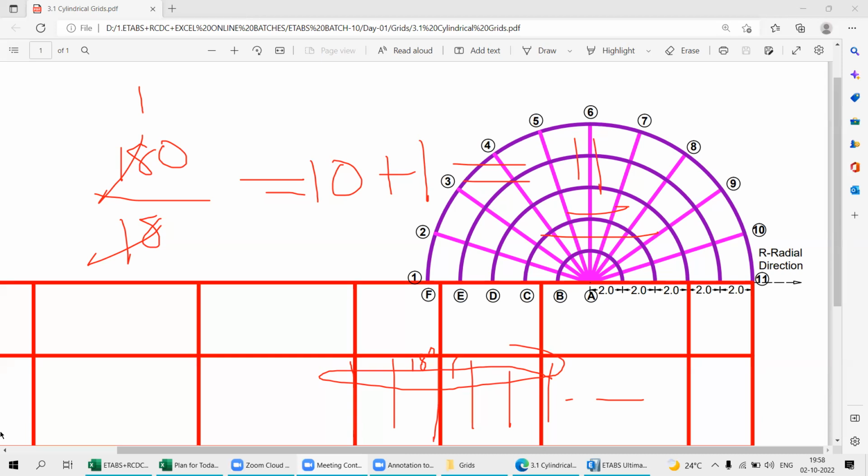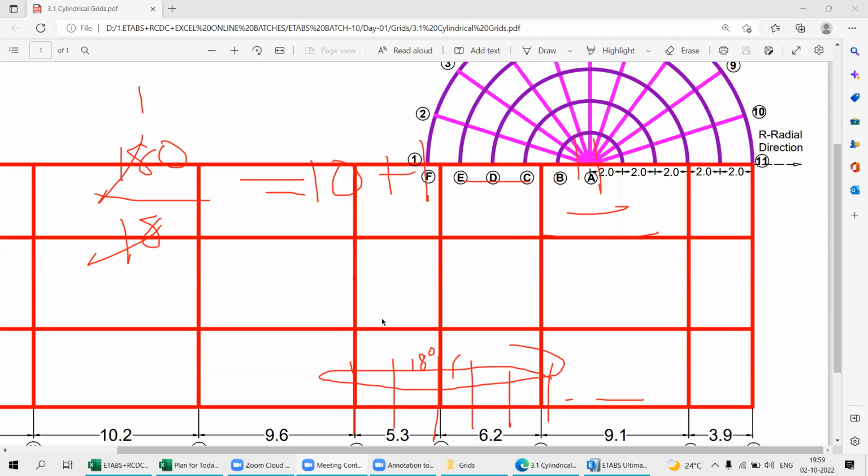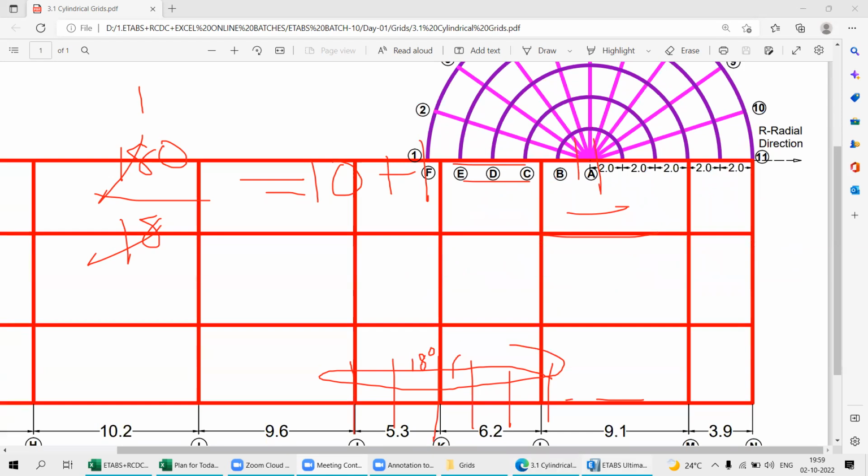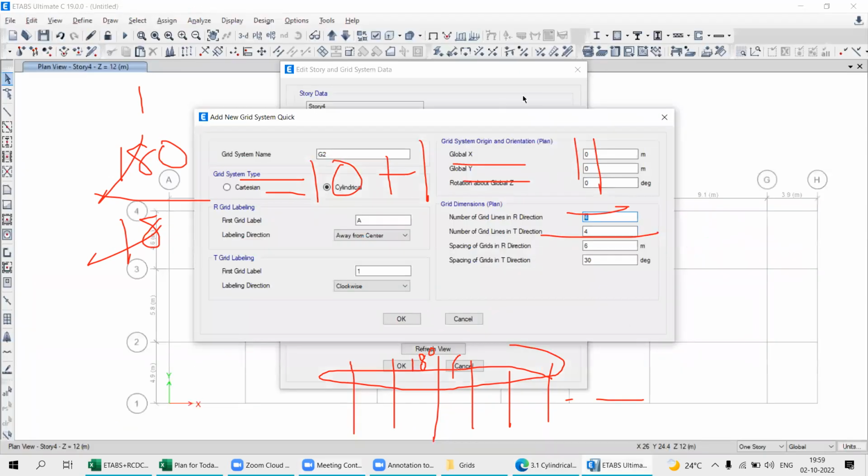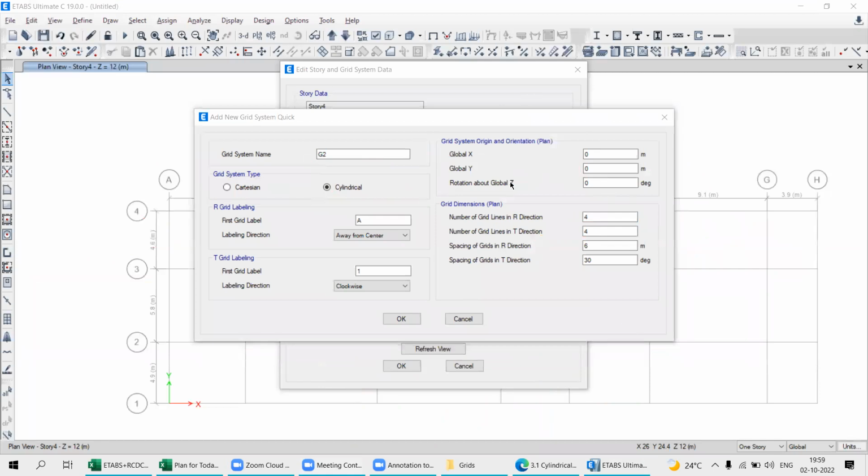Yes, am I audible? Now, see, we have to draw this model, this cylindrical grid system, after completion of Cartesian grid. So go back to your ETABS. Now, clear this all. Total number of grid lines in radial direction is 6.